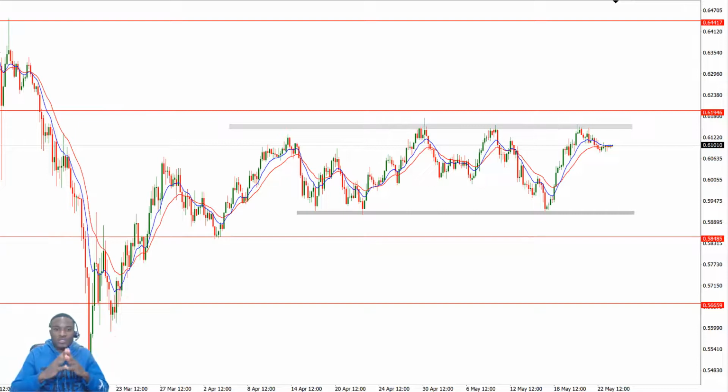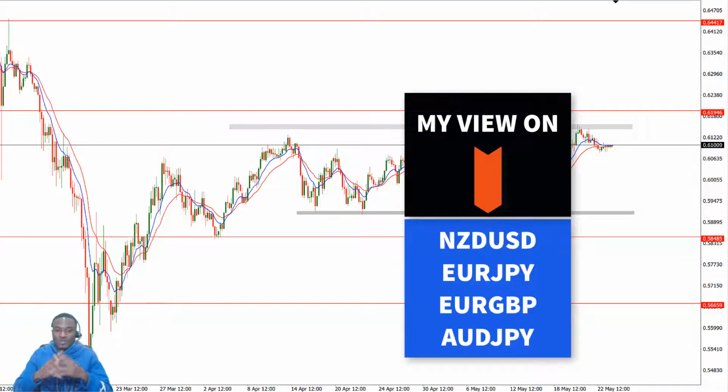Okay guys, welcome to today's live market analysis. I'm going to be walking you through a list of currency pairs I have on my watch list today. These are the currency pairs I am watching, and I'm expecting a trade opportunity right here. I already discussed this with the VIP members, and I'm going to share it with the public right now so you can pay attention to these currency pairs as well, because I can see a trade opportunity approaching right here.